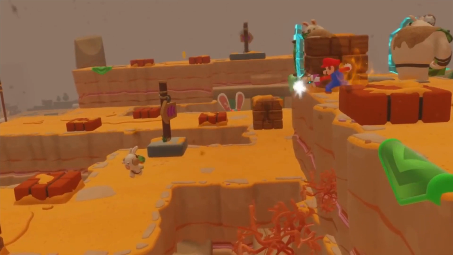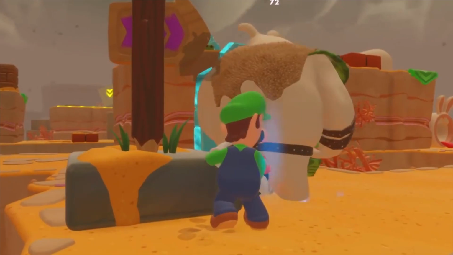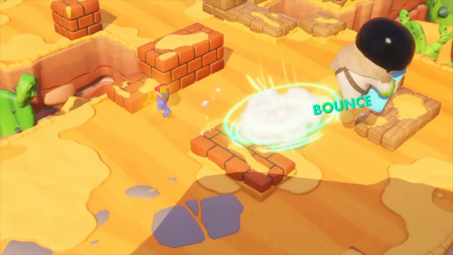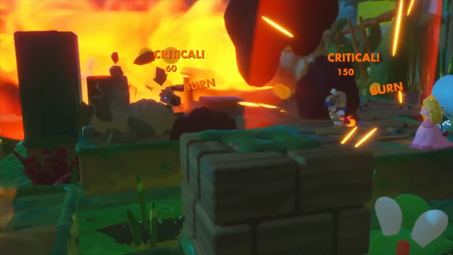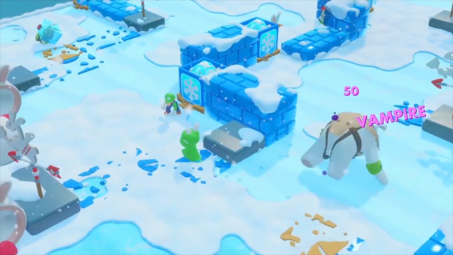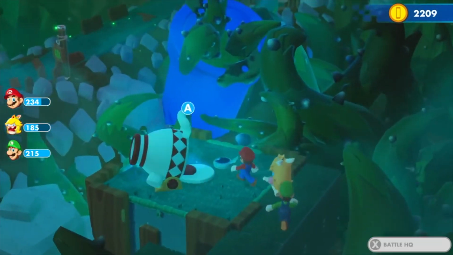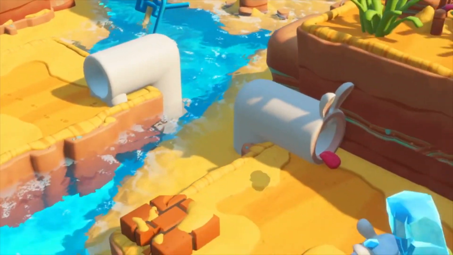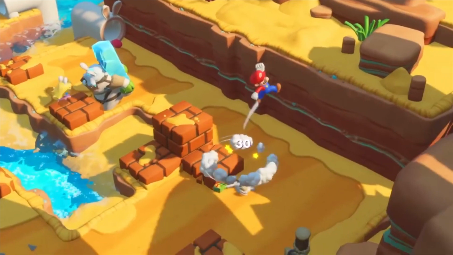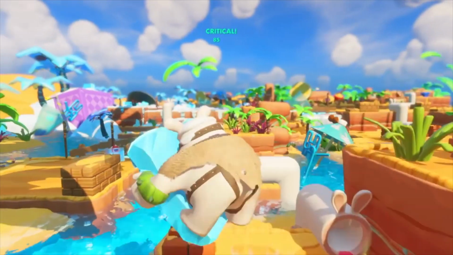Number 9. Mario Plus Rabbids Kingdom Battle. This game probably has the most unique style of gameplay on this list, but that doesn't mean it's for everyone. The game trades out the platforming of the usual series for tactical turn-based combat. It's more in line with a game like Super Mario RPG or the early Paper Mario titles, but the battling takes place on a grid rather than the standard style of fighting that you would see in the other role-playing titles.